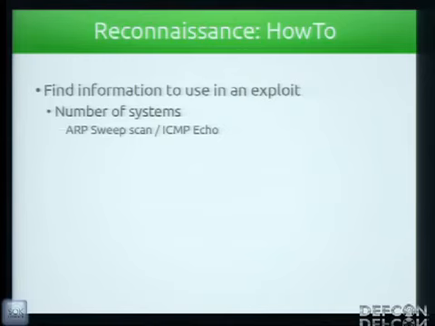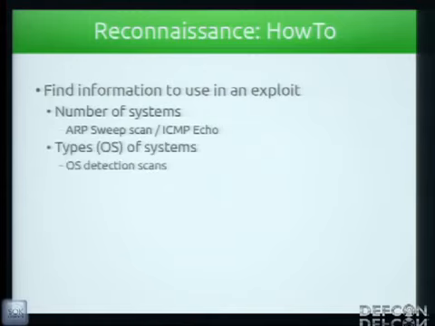So ICMP echo is another major one, right? You can send a ping, and if you get an ICMP response back, a pong, then that means he exists. If he doesn't respond, maybe that means pings are filtered on your network. It could be a number of things. But if he responds, then he's definitely there, right?